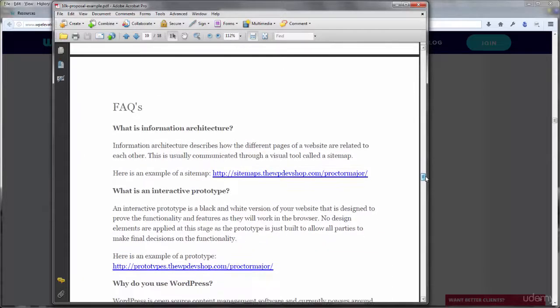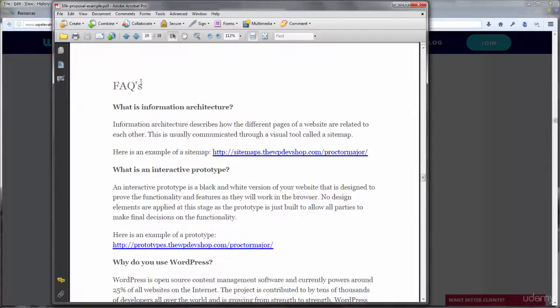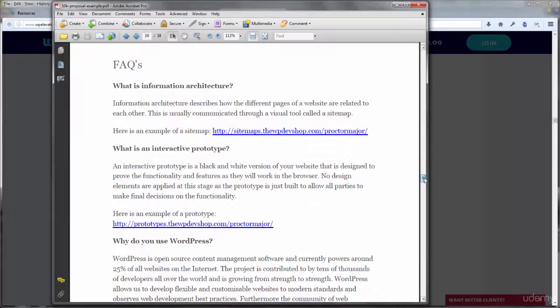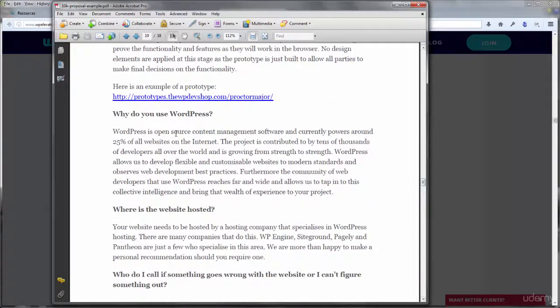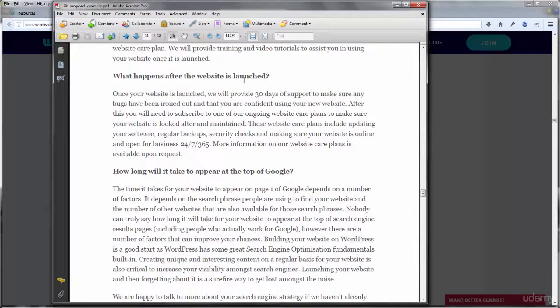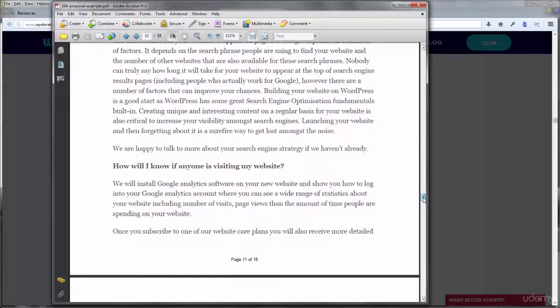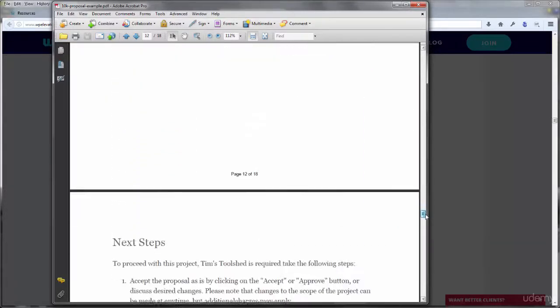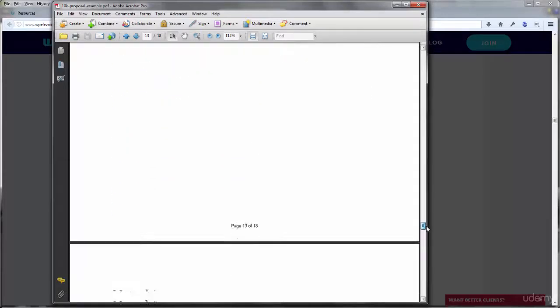And then he's got this really informative and valuable frequently asked questions section. So people really don't know or care what WordPress is necessarily, or information architecture, an interactive prototype, but you can define why we use WordPress, something about hosting, and also about after the website is launched, you can talk about your website care plans and maintenance plans that the client will be willing to pay for, and we're going to go over these in the next video in this course.